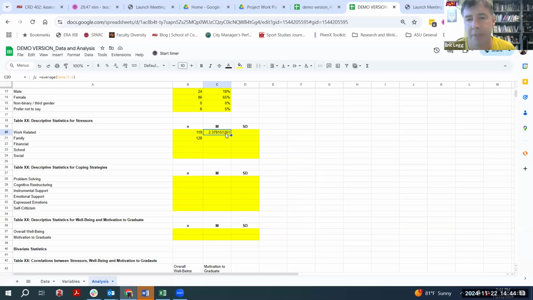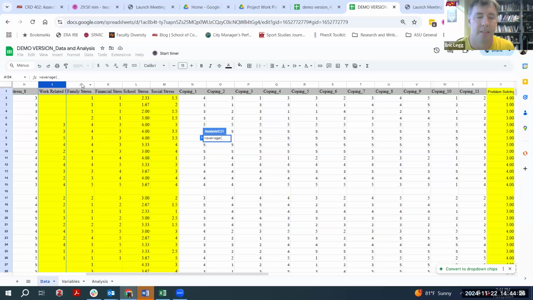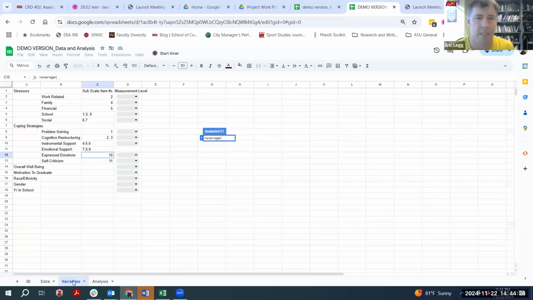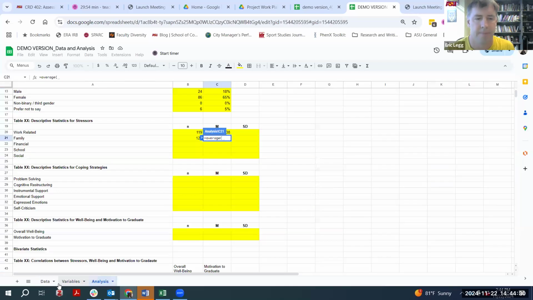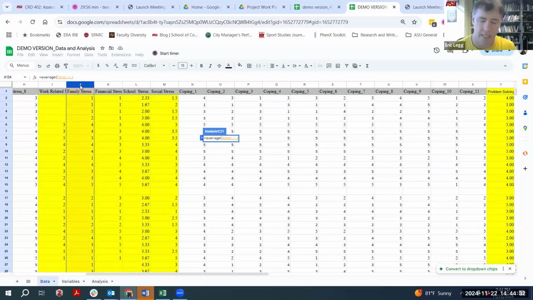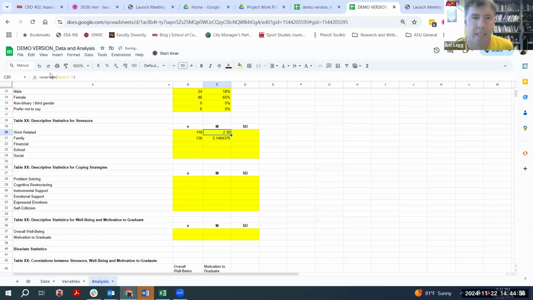We do want this to be 2 decimal places, so I'm going to go up to my top where I see decrease decimal places. I'll do that for family: average, parentheses, data. I think this is family. Yep. Column J. That's it. Again, reduce my decimal places.